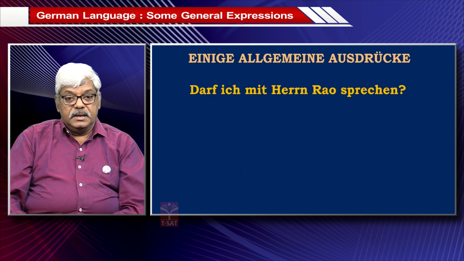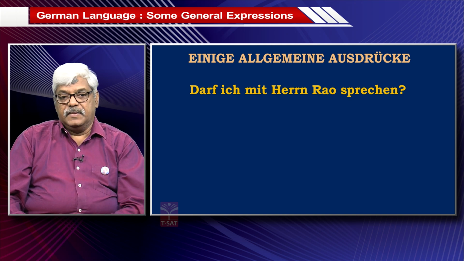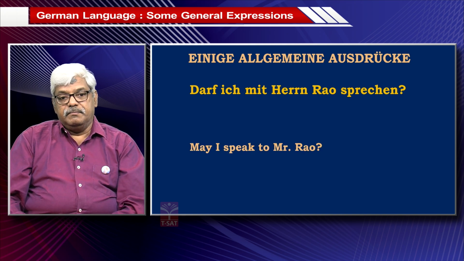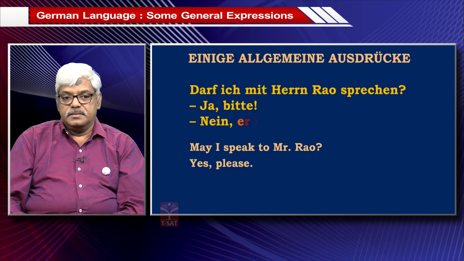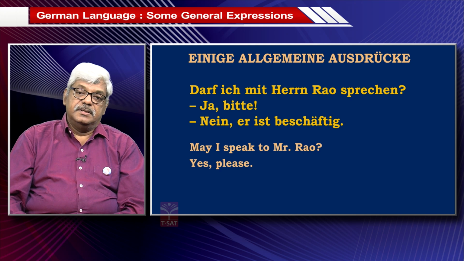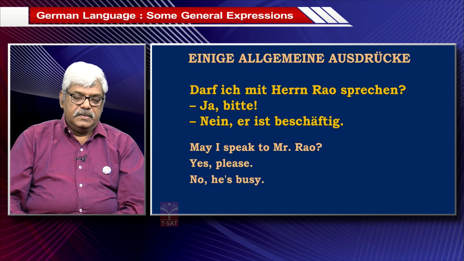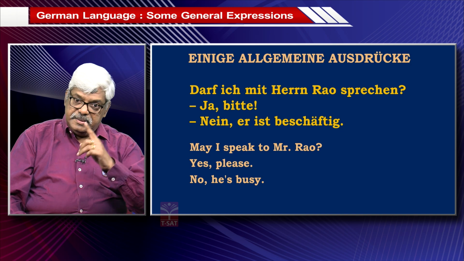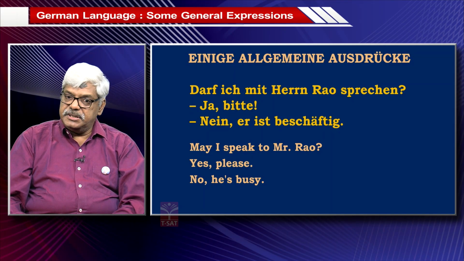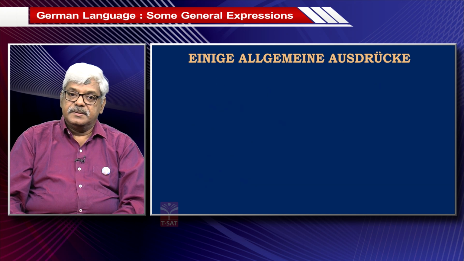Further, darf ich mit Herrn Rao sprechen? May I speak to Mr. Rao? Ja, bitte. Yes, please. Or nein, ist beschäftigt. No, he is busy. So we have learnt another word, besetzt. Even beschäftigt also is a word which can be used. That's why I have chosen different words so that your vocabulary would increase. And how to say these ones? Once again, darf ich mit Herrn Rao sprechen? Ja, bitte. Nein, ist beschäftigt.